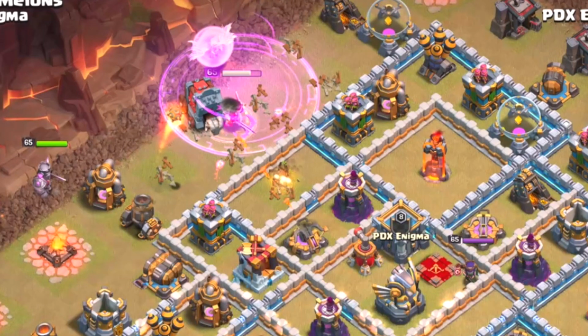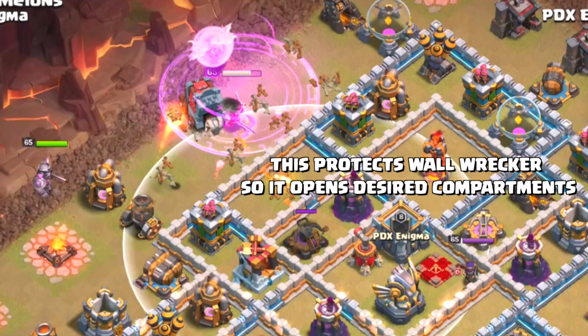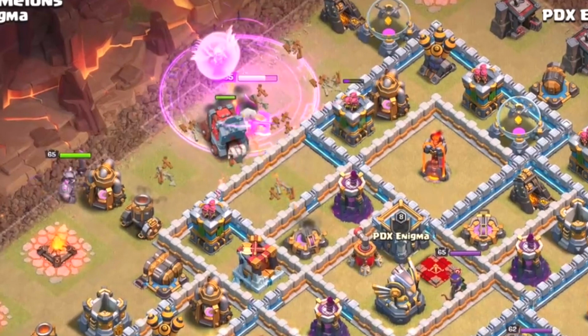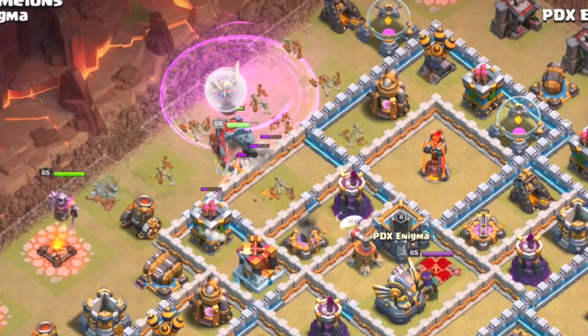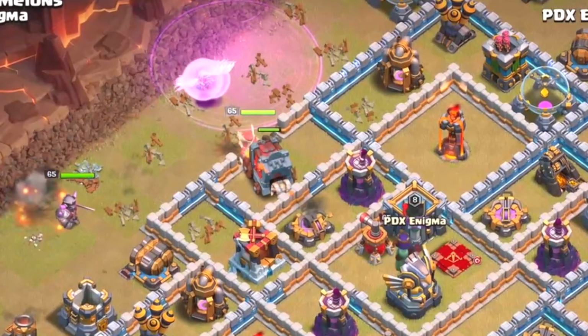You will also notice that there is a wall wrecker drop. Now, he did drop the wall wrecker after the queen stepped into the expo. He could have done it in reverse order, but the problem with that is that the wall wrecker will be taking damage from the expo and won't be getting as deep into the base as he'd like. So as we move through, that wall wrecker is going to open up that first compartment. The queen is going to target that mortar, and then she's going to step in and follow that wall wrecker.